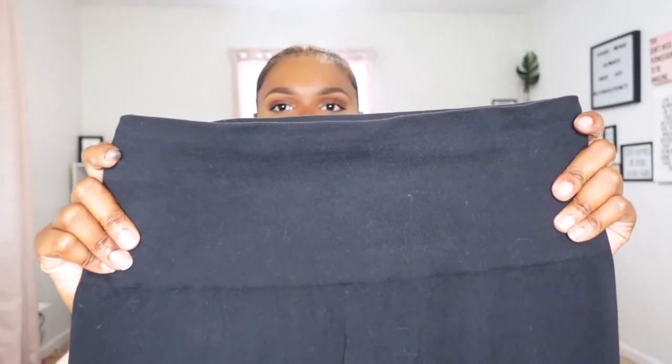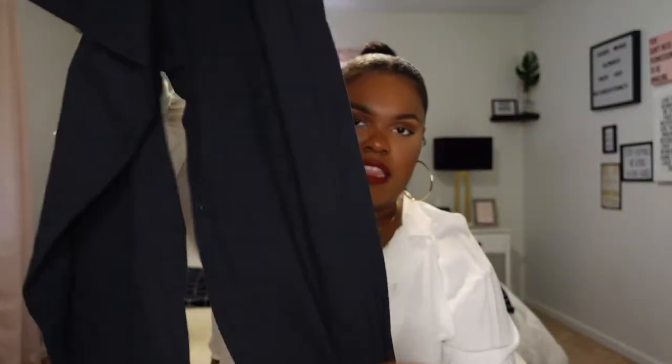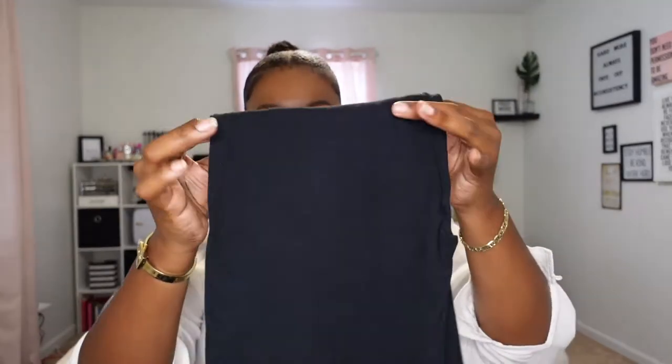And then lastly from Target, I did pick up just two random pair of leggings, just some basic black leggings. I needed some more. These here are more of a pure cotton material. The waist, which I love, is super stretchy and will hold you in. And these are actually from the Spanx brand. Y'all know Target sells the Spanx brand of legging and undergarments, and I love that brand because they really help suck you in where you may need help in some areas of your body. I love that brand. So I got these. These were $18.99.